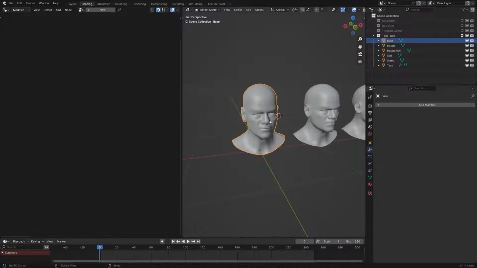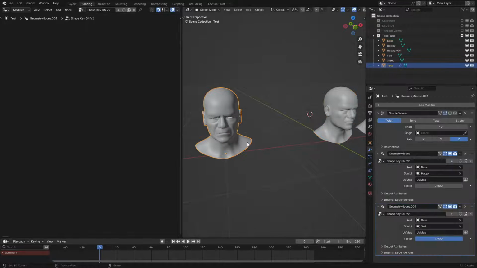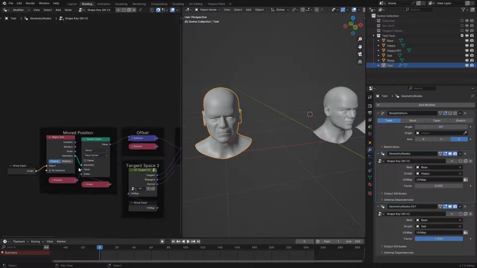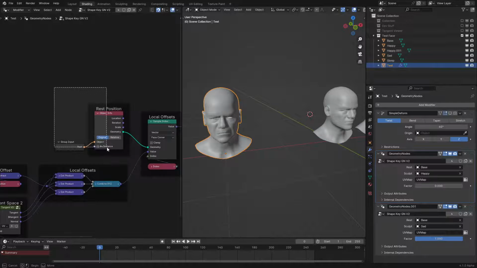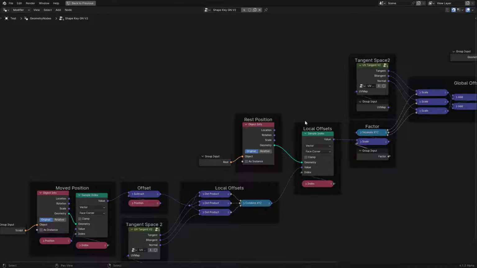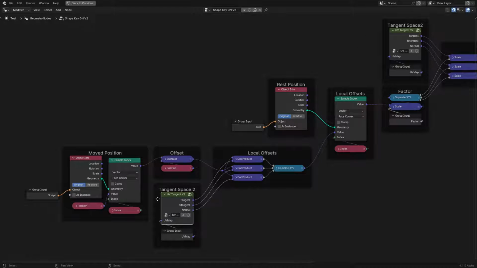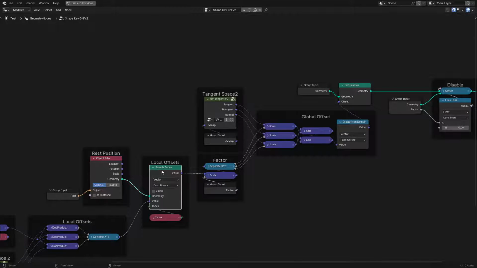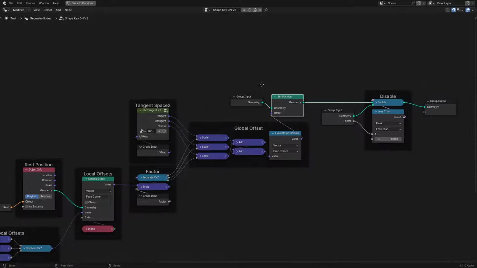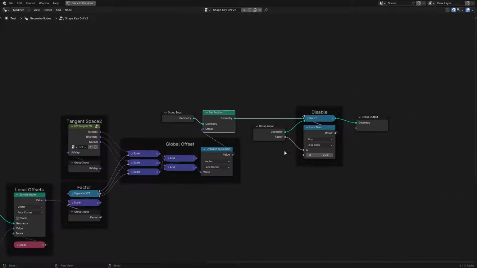So does that make it more expensive? It might. I'm not entirely sure. Instead of it referencing its data, it just references this object's data. It's probably a little bit more expensive computational-wise, but it's probably not that bad. But here we just reference the rest position, and we compare that using the UV tangent space to get the local offset to the moved position. And then we sample that, put it into the main object data flow right here, then apply the global offsets. We convert the local offsets to global offsets, and then we apply them.